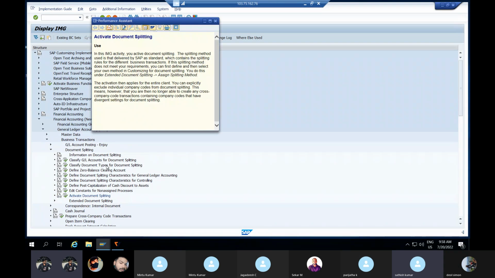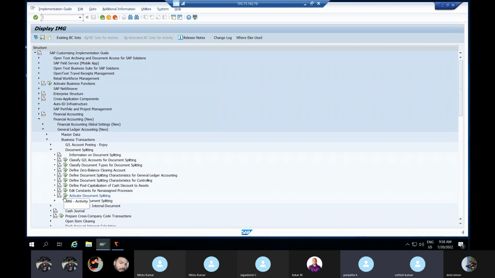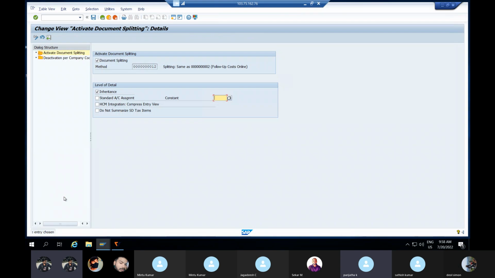We are clicking definition. Sorry, sir. So uncheck that document splitting now. The tick mark is there, not that one. Yeah, uncheck that. Click on save. Now come back from the screen. No, 1 minute. Don't come back. Double click on deactivation per company code.